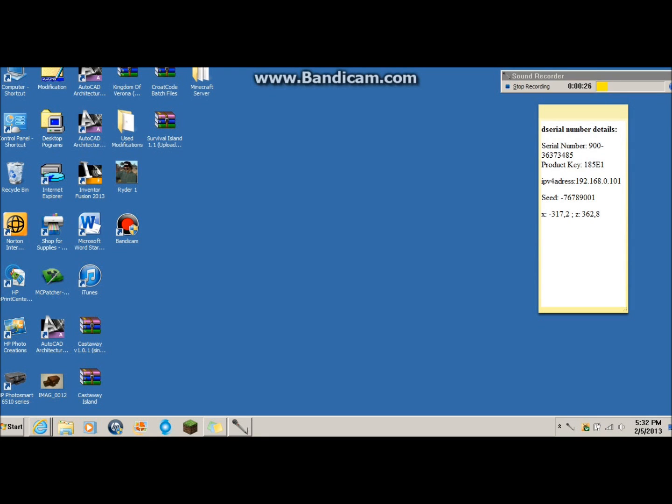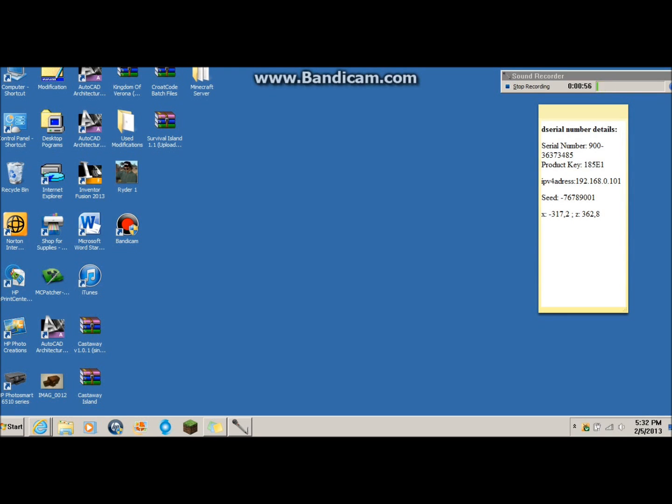So let's get started. For Minecraft Forge, let's start with what you need before you do that. If you don't already have it, you're going to want to get it. You need a program, either WinRAR or 7-Zip. I have WinRAR. It's a great program. I like it. 7-Zip's basically the same thing, but I personally like WinRAR. I'll give a link to the free WinRAR download in the description. You're going to need that to open these types of folders.